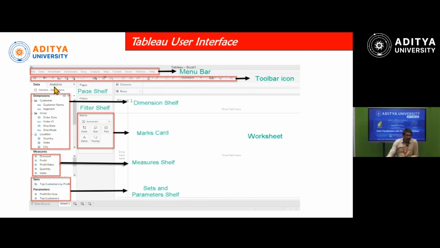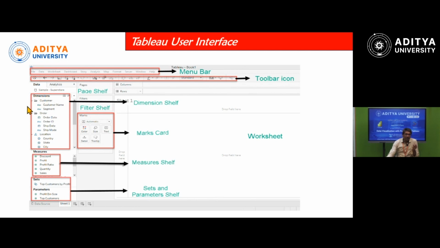Here, you are having two things like data and analytics. As part of the data, you will be responsible for storing your data set, in which you will be having two fields, which are nothing but your dimensions, and the next one is nothing but your measures.